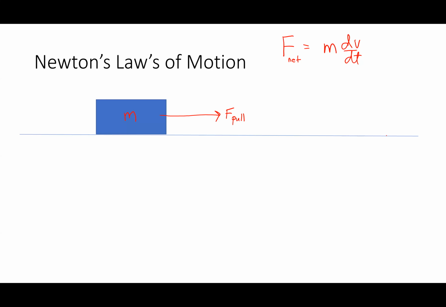Now my block is sitting on a surface. So what other force does this guy have to experience? Friction, yeah. And there's vertical forces too, but I'm assuming it's just one-dimensional motion. So there's a force of friction. It opposes, right? It's a resistive force, and you can get formulas for it. But this Newton's law is the sum of those forces. All right, so how do I write that here?